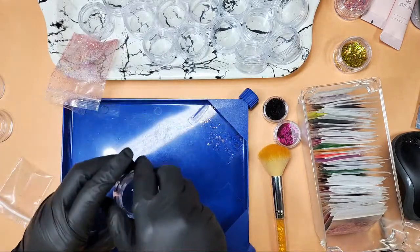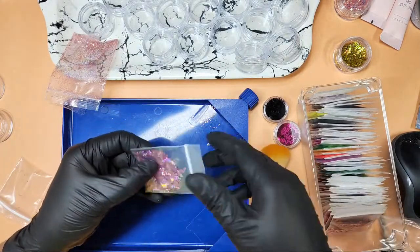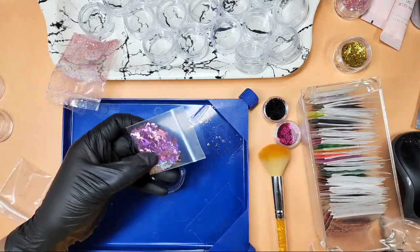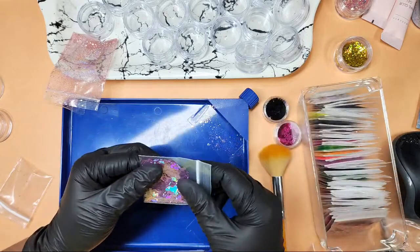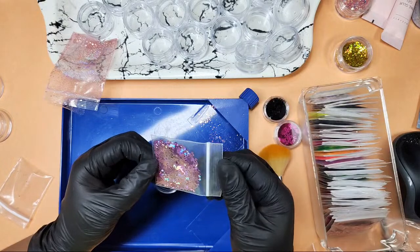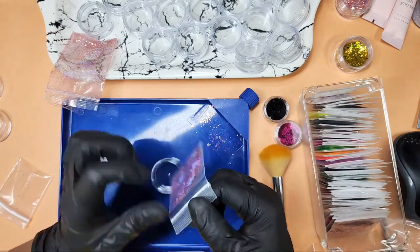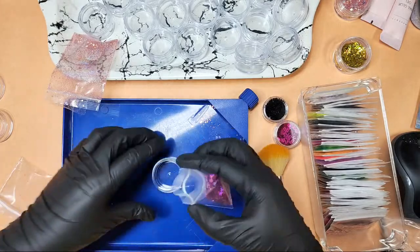Next, I see some flamingos. And I think I actually got extra with this. I think there are 46 pieces in this bundle. But I don't recall there being that many when she showed them. So I think I got some extras, which I'm not complaining about. We love freebies.